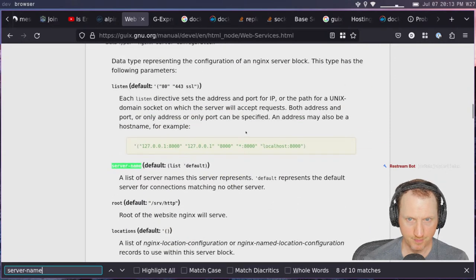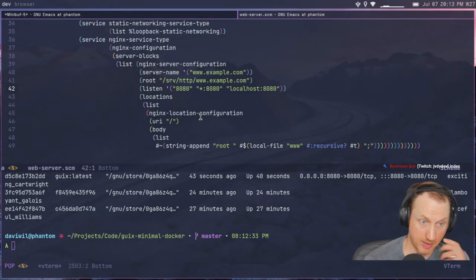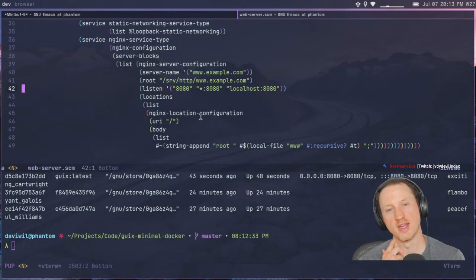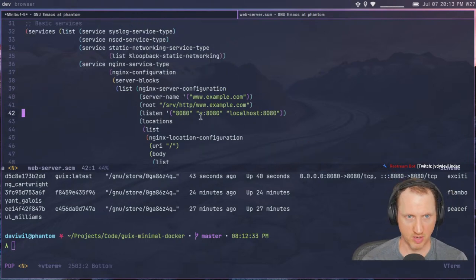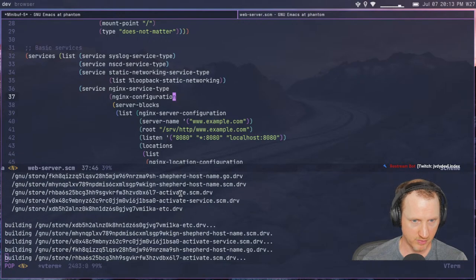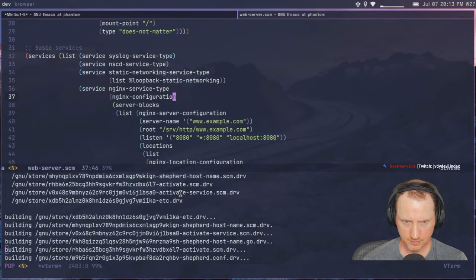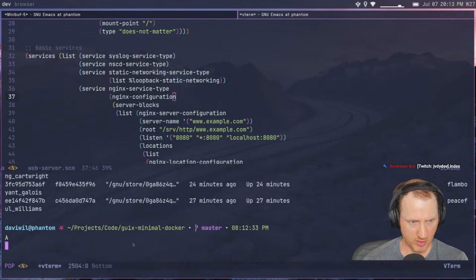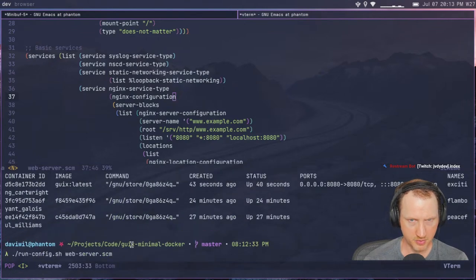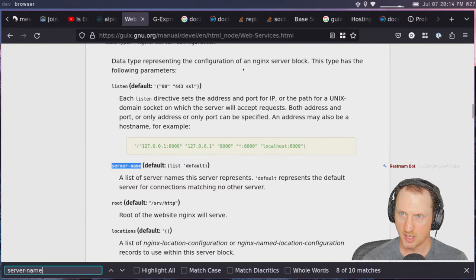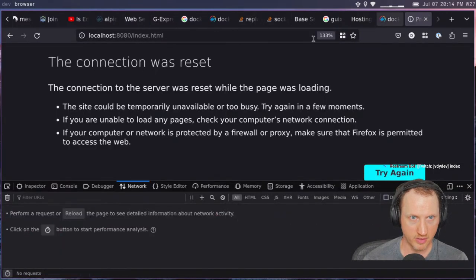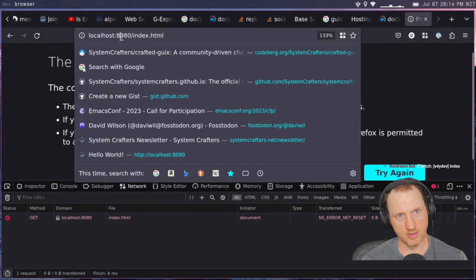Okay. It might require a few more things. And I don't have a bash shell to go in and see if the Nginx service is running, but it should be running. I mean, it didn't complain whenever it started, so. Did I give it the right one? Yeah, webserver.scm. Okay, anyway. I'm over time on everything here, but, well, hold on.